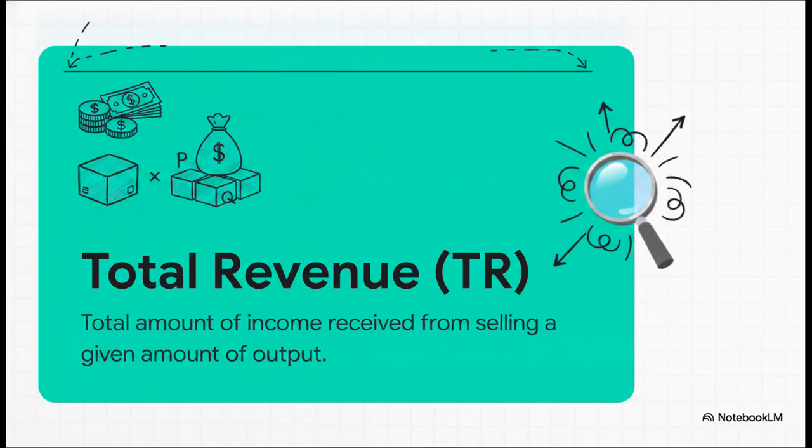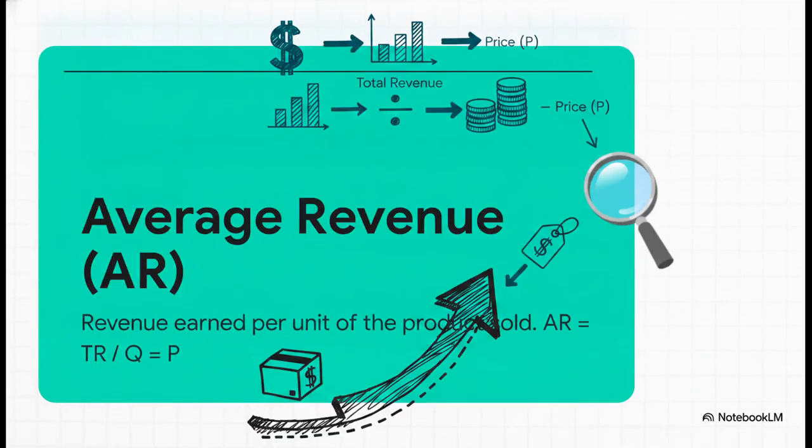Now, total revenue is simply your price multiplied by quantity. In perfect competition, with constant prices, your total revenue is a perfectly straight upward sloping line. But in imperfect competition, because you have to constantly lower your price to move more units, that total revenue curve bows outward into a hill-shaped concave curve. Next is average revenue. This is what you make per unit, which algebraically simplifies straight back to just the price. Under perfect competition, since the price never ever changes, your average revenue curve is a perfectly flat horizontal line. But under imperfect competition, as those prices drop, your average revenue curve slopes straight downward.